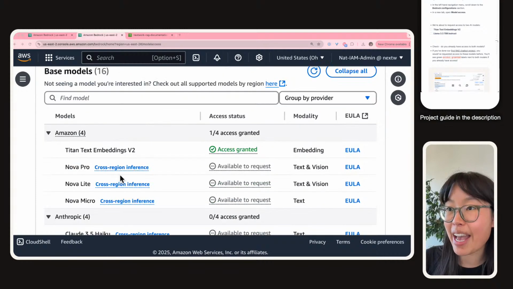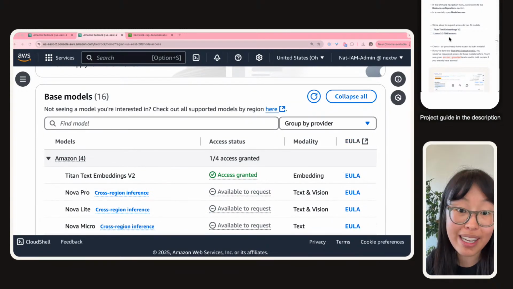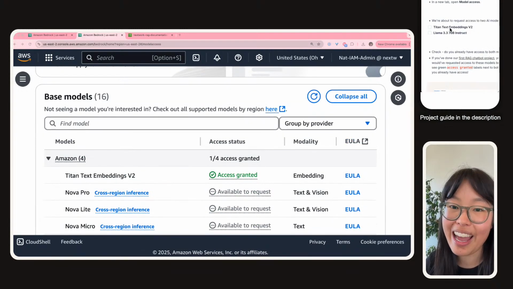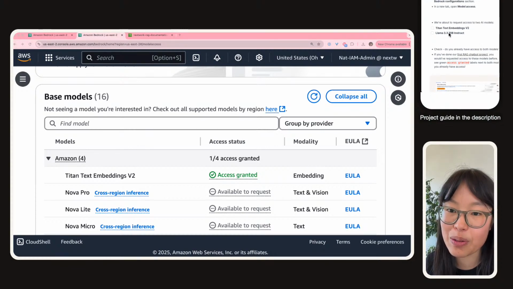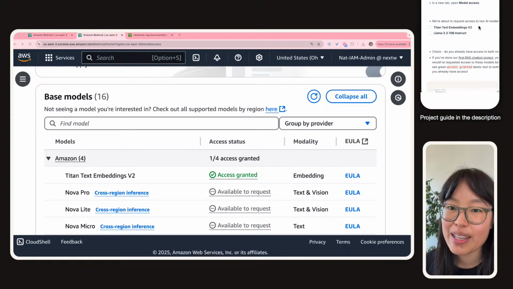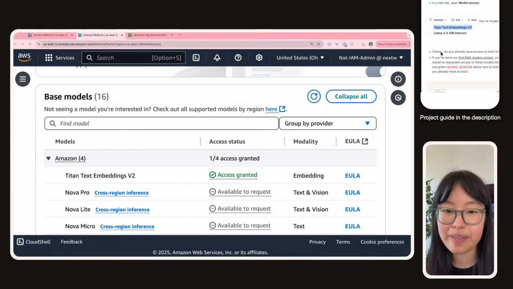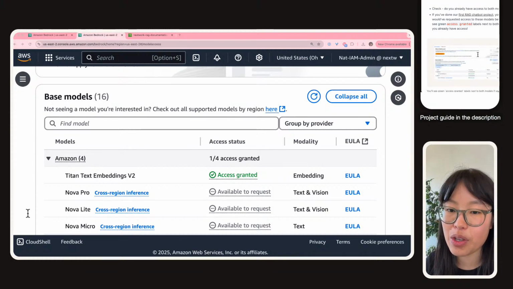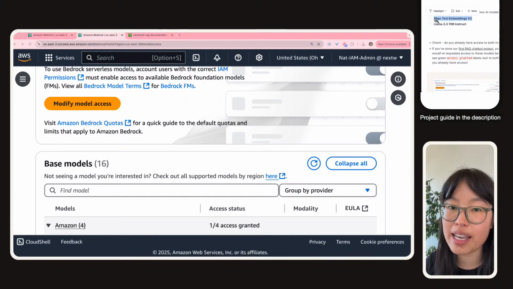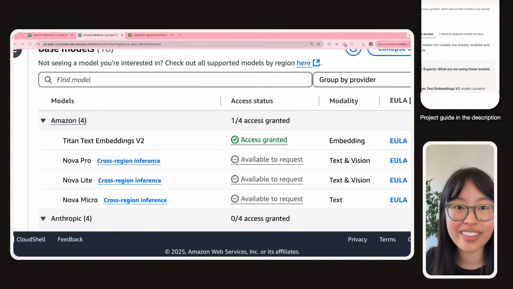You might already have access to both models because we've done this part before in the previous project. You would have already requested access to these models for the first time. If you'd like to double check, you can just copy the name of one of the models and paste it here.